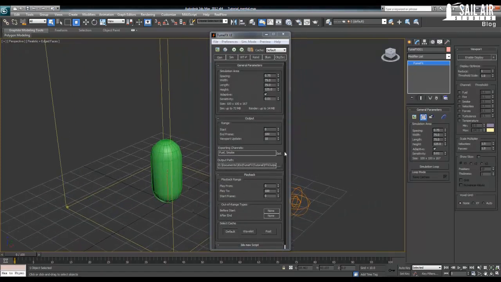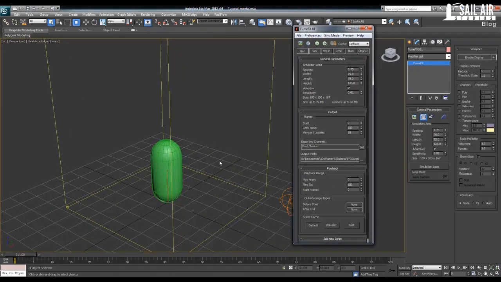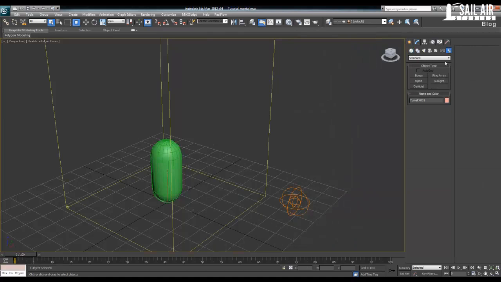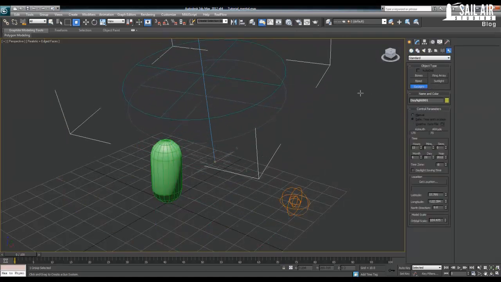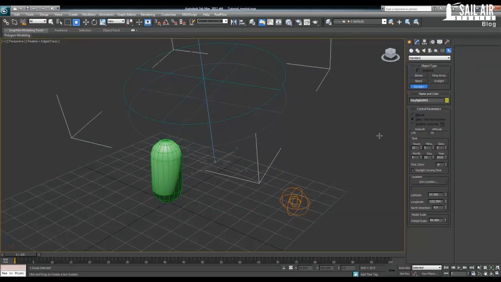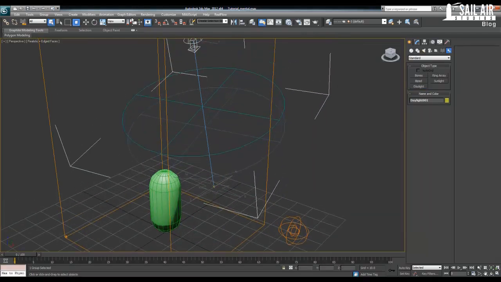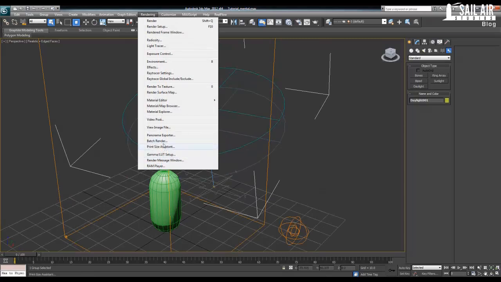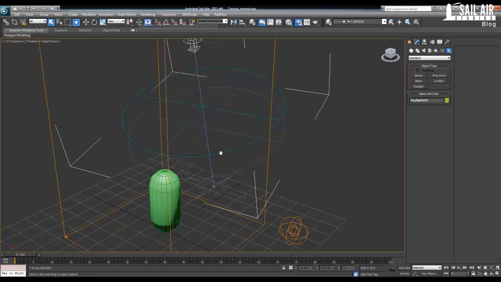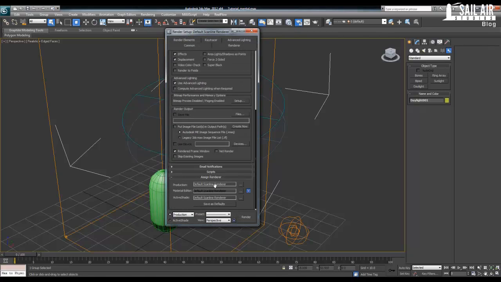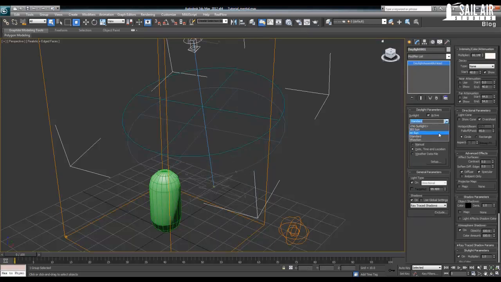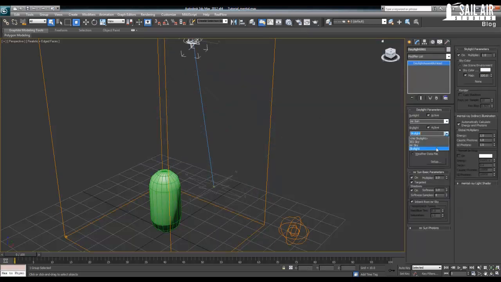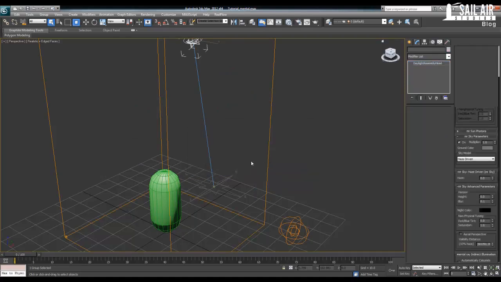So what we're going to have to do is throw in a lighting system. So I want a daylight system. Yes, to creating daylight systems. And as you see, it looks different than the regular one. This is because we don't have mental ray turned on. So under render setup, assign renderer, turn it to the mental ray renderer. Close that down. And under here, go MR Sun and MR Sky. Yes, change that to that.